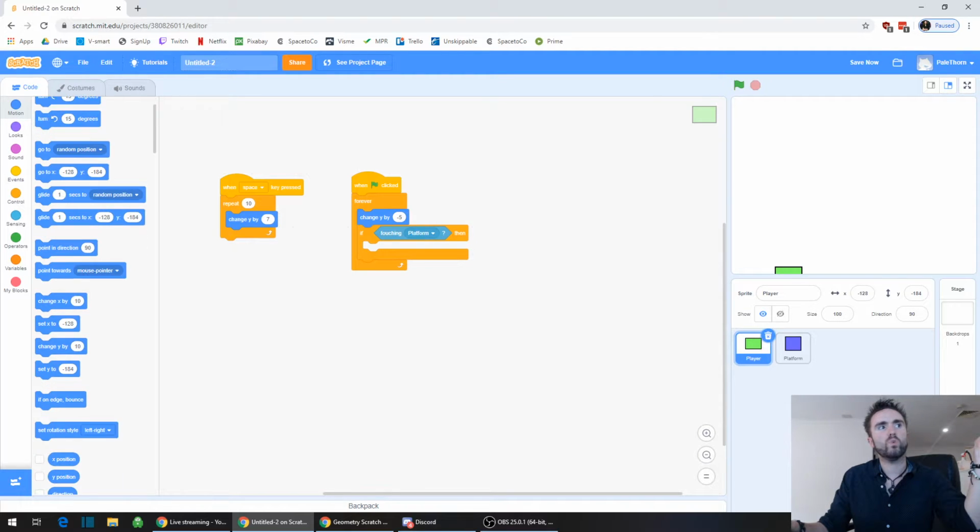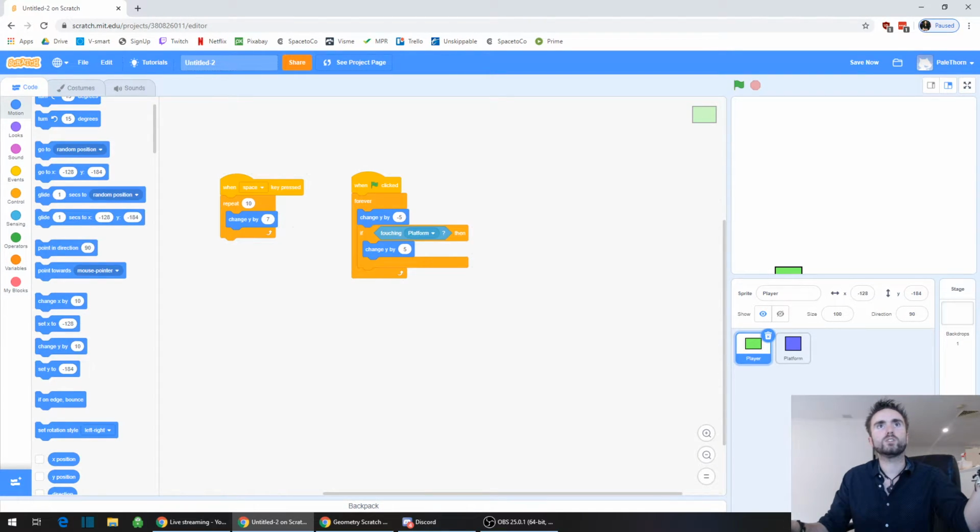Now, there's a few different ways to do this. And we're going to have a bit of an explore of them together. But this is a nice simple way. So computers work very, very quickly. Coding runs very, very fast. You can ask this type of question, are you touching a platform? If you are, do this thing. And you, the player, may not even see it happen.